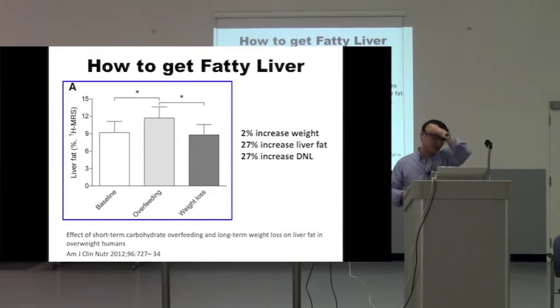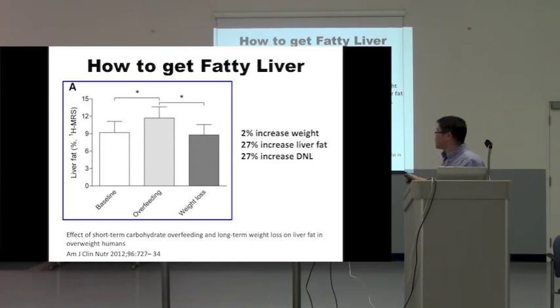So how do you get fatty liver? Well, it's really very simple, and you can do this to people. And this is a study. They took people and they gave them an extra 1,000 calories a day, but not just any old thing. They gave them Pepsi, fruit juice, and a bag of candy. So basically sugar. Every day they gave them an extra 1,000 calories of sugar. And what happens is that they only gained a 2% increase in weight. So their weight went up, but not very much.